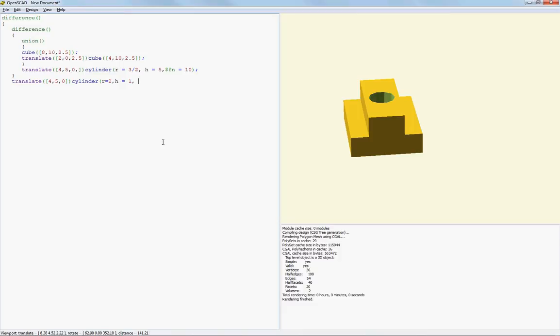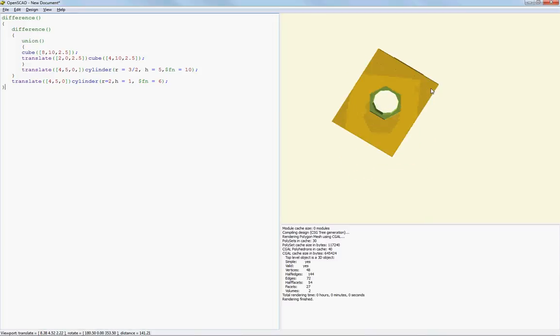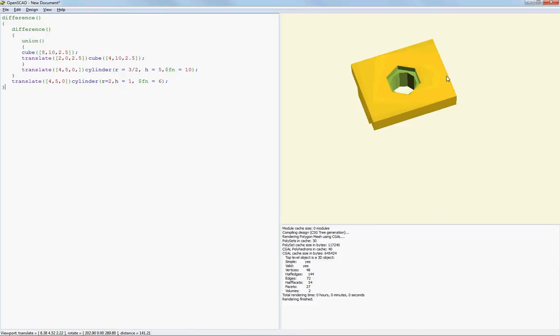Height is that, and then the resolution is going to be 6. As I was saying earlier, it's going to be a hexagon, right? Yeah, hexagon. And we're going to put a semicolon. Don't forget the semicolon, because you will, and you'll wonder why your thing didn't get generated. We're going to hit F6, and that just leaves a nice little bolt head type thing right there.